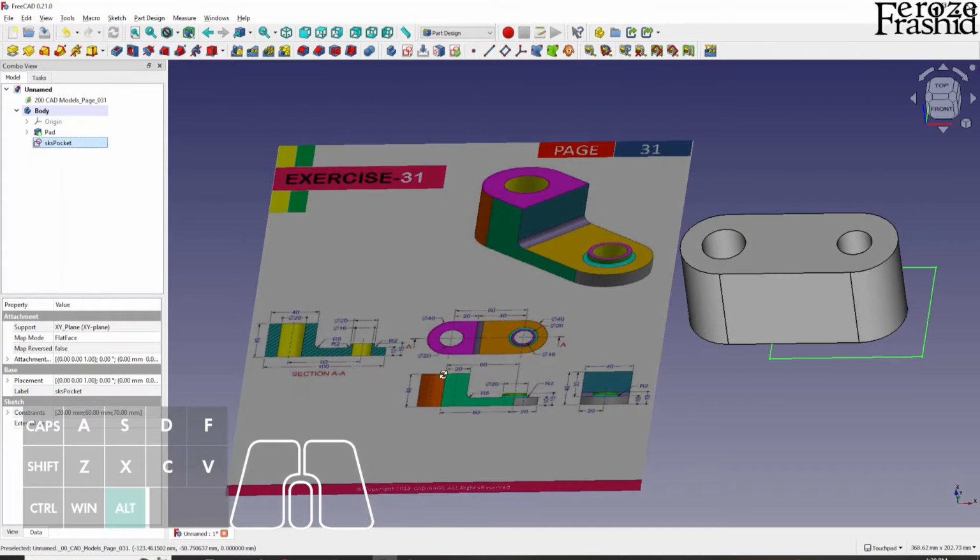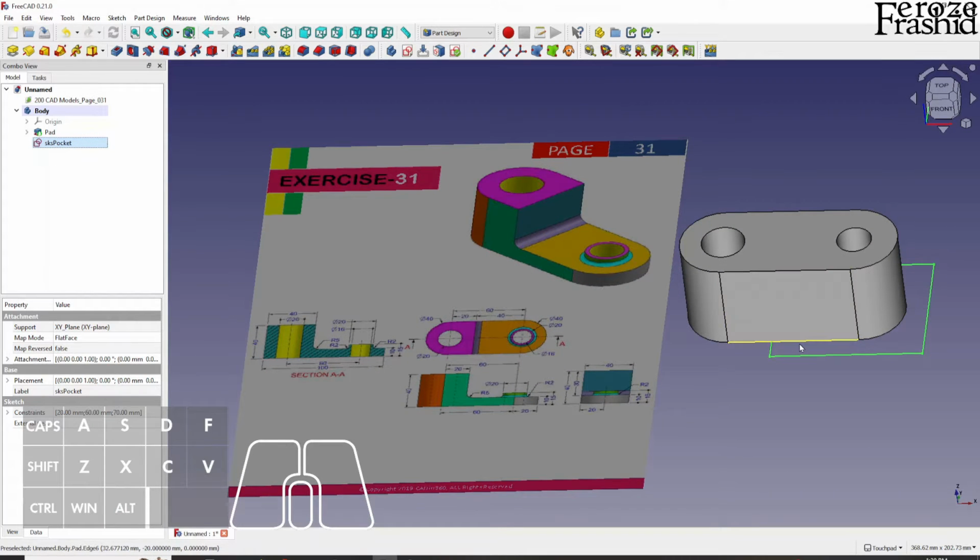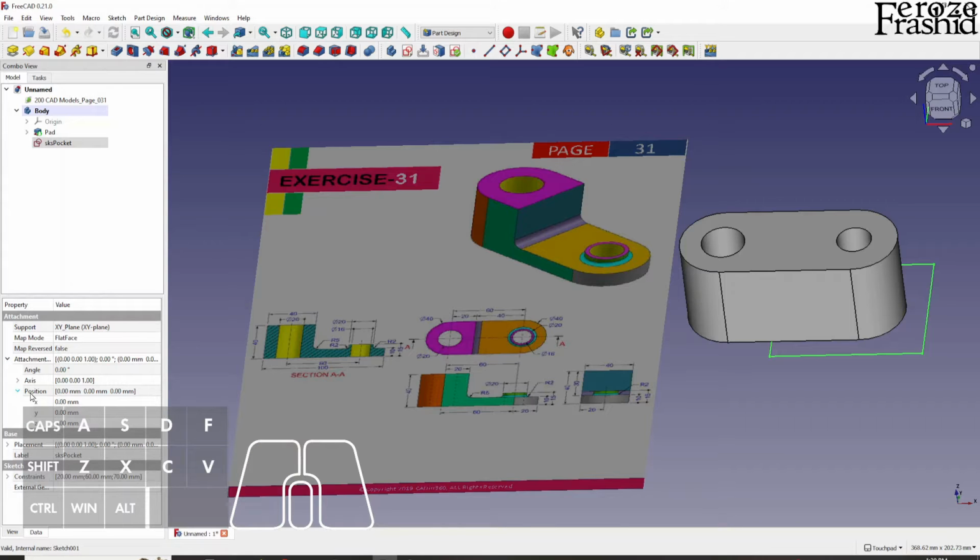But the pocket is now at the bottom of the object, because I just clicked on the XY plane and started drawing it. We want that pocket to be about 10 millimeter above the ground. We can do that by coming to sketch pocket and selecting it, coming to attachment in the data tab, not the view tab, data tab, and in the position I want to say in the Z it is 10.